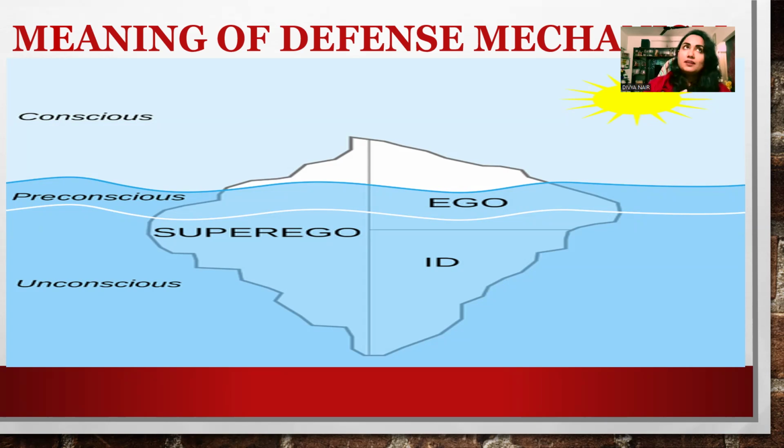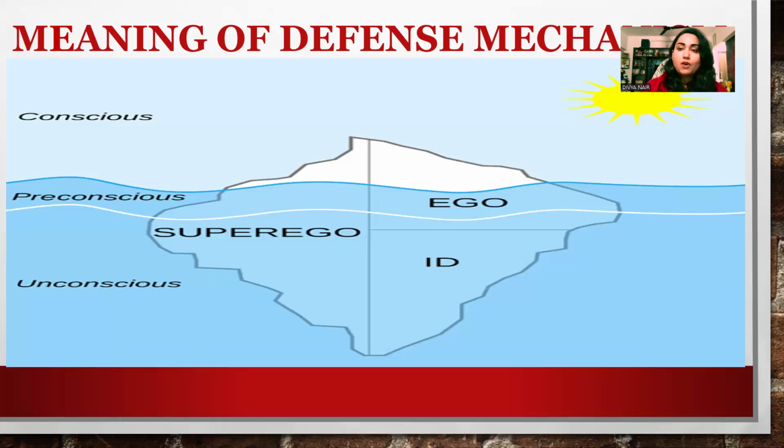Okay, so he came up with a structure of personality wherein he identified 3 structures. One is the id, second is the ego, and third is the superego. Now, why am I telling you about these structures when my topic over here is defense mechanisms? If we have to understand the origin of defense mechanisms, it is important for us to understand the base of this particular structure. Okay, so let me try and explain this to you.